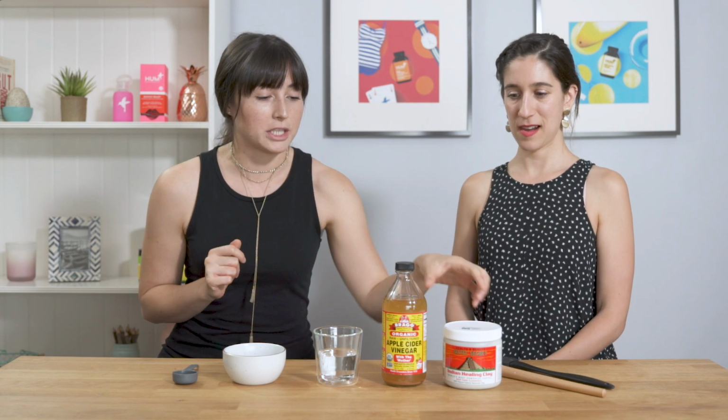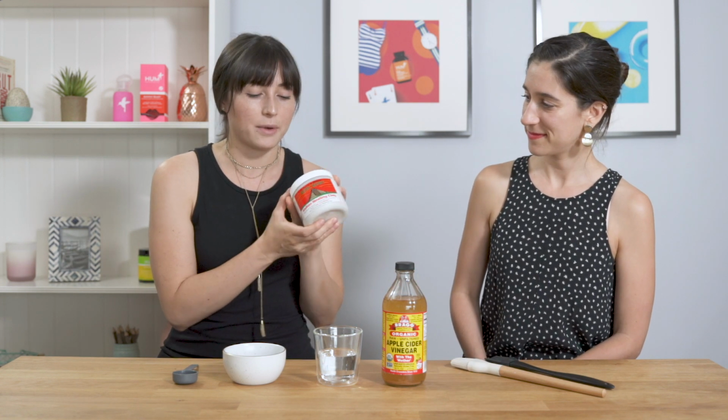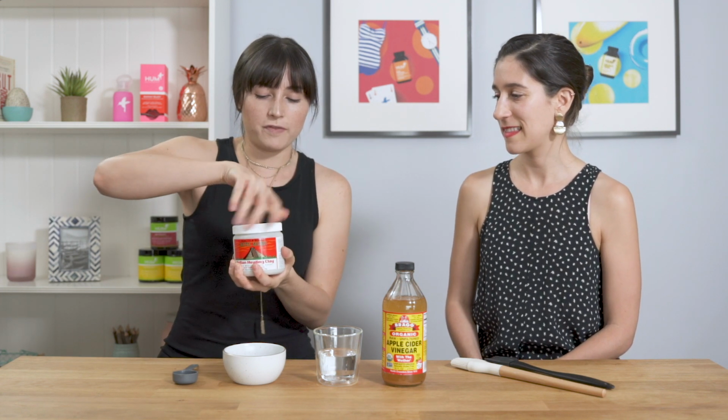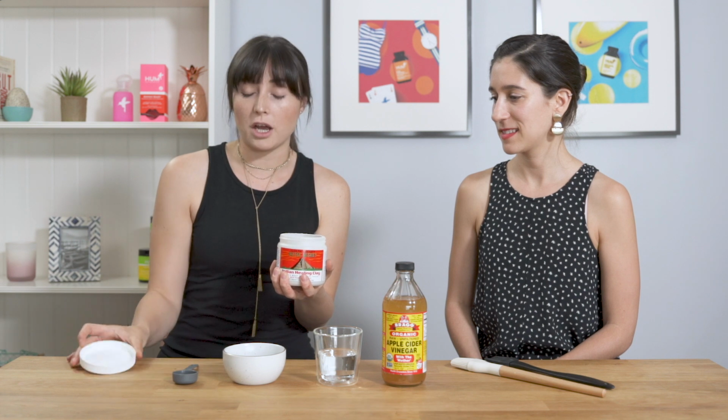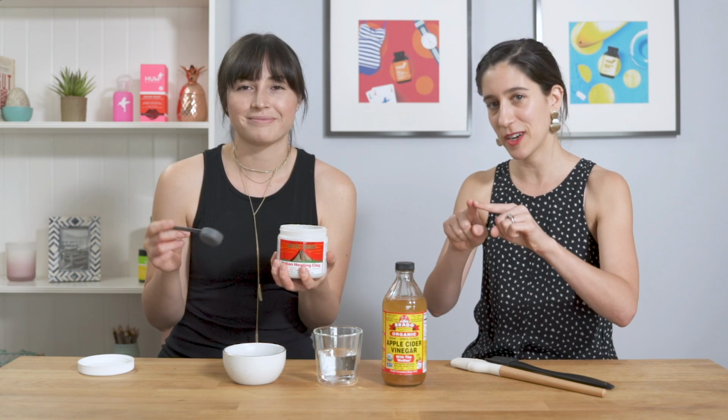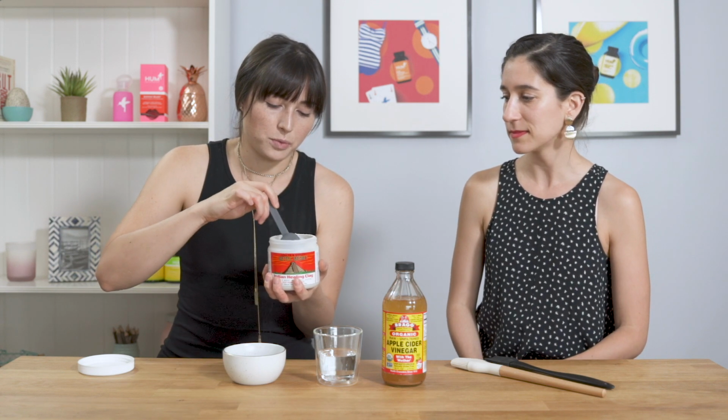The recipe that we looked up has bentonite clay. We're using the Aztec Secret brand. And you do a tablespoon of this, and I heard it's important not to use any metal materials as you're using this because, I don't know. It reacts with vinegar. Oh, with the vinegar? I thought it was with the clay. Okay. So I think the clay and vinegar together, you just don't want to have the metal in there because it can react. Use plastic or wood or whatever.